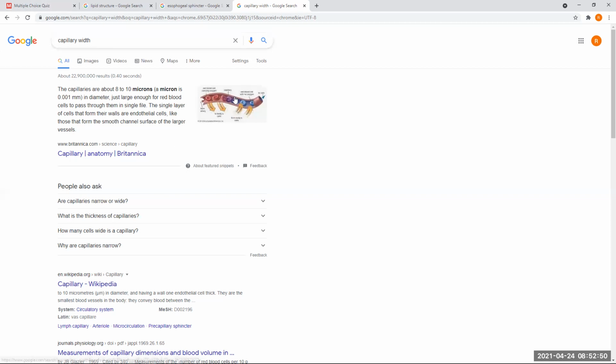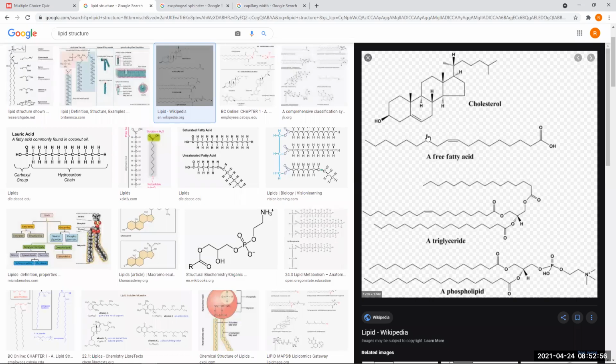So capillaries are really small. When cholesterol comes along and reaches a capillary bed, it's a problem. So instead they go through the lymphatic system, which is wider. That is why fats are transported through the lymphatic system via the lacteals as opposed to the capillary system. They can pass through capillaries, but they prefer the lacteals because the lymphatic is wider and easier to pass through. Okay, good. Let's go forward.